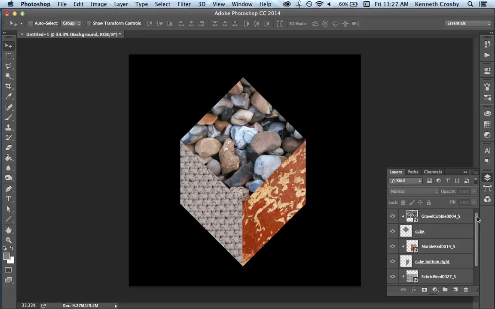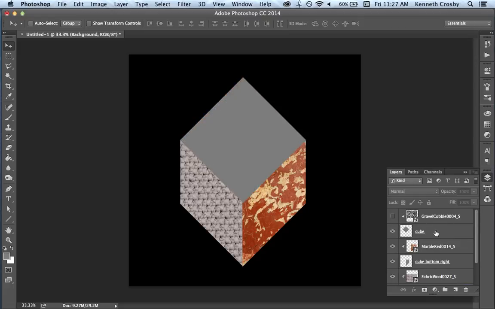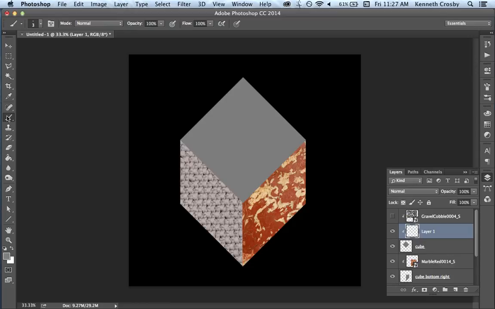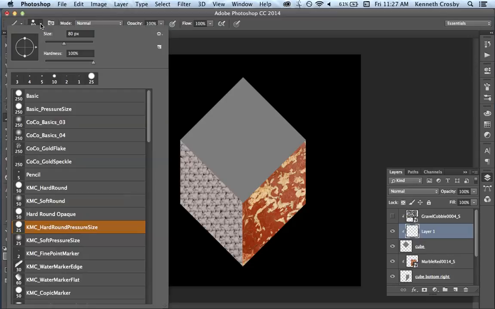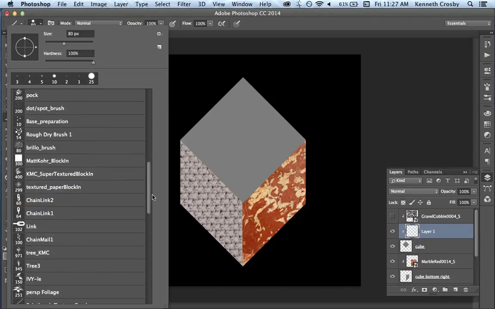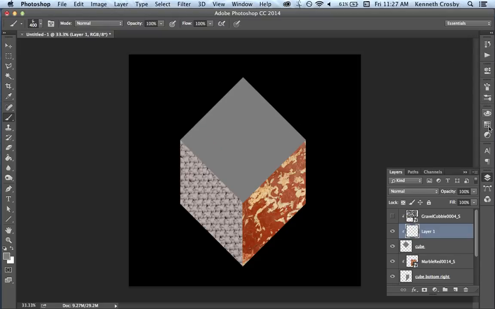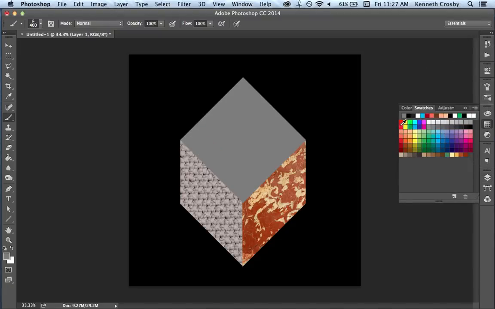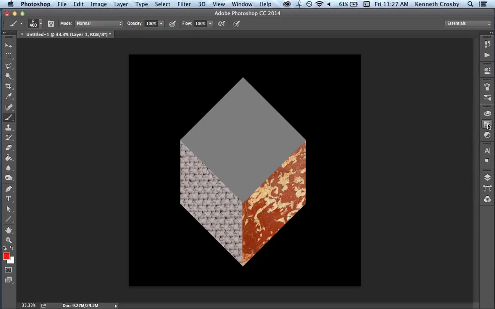Another thing you can do, and this applies to just about any sort of layer clipping mask, and will come in handy for our next project: if I've got my fancy brush here, I can make a layer that's a clipping mask over top of a shape that I've made, where I've got a nice clean edge.